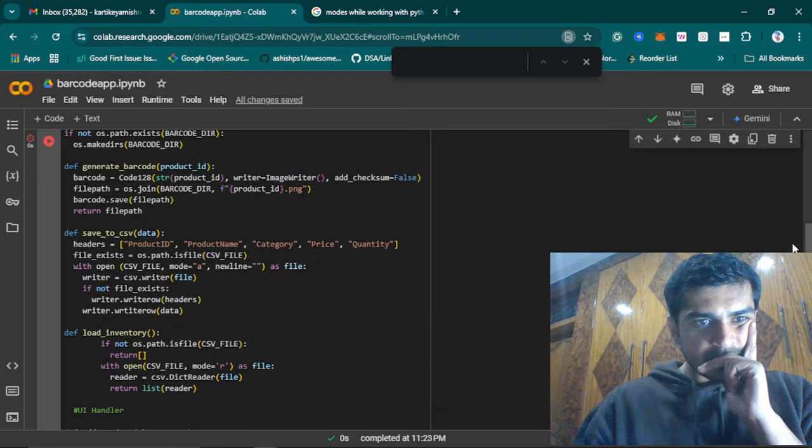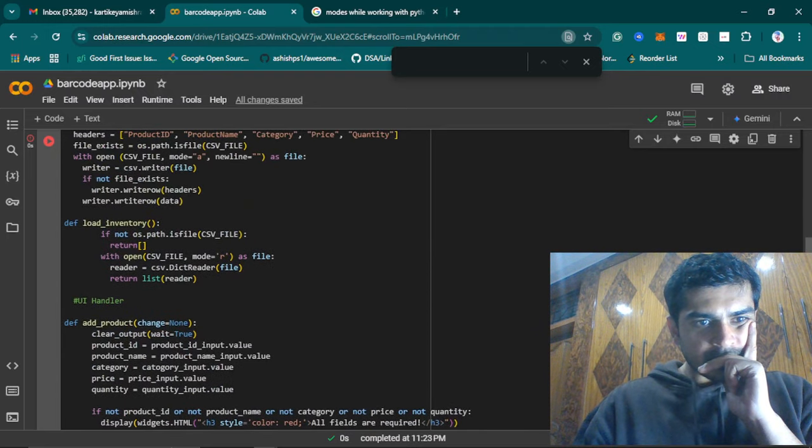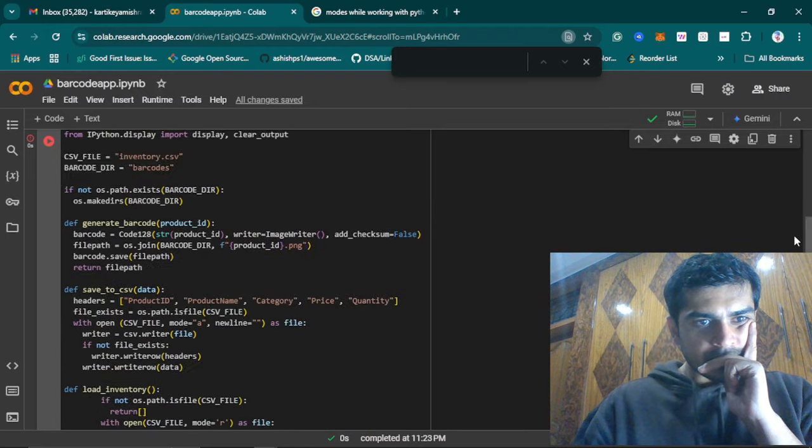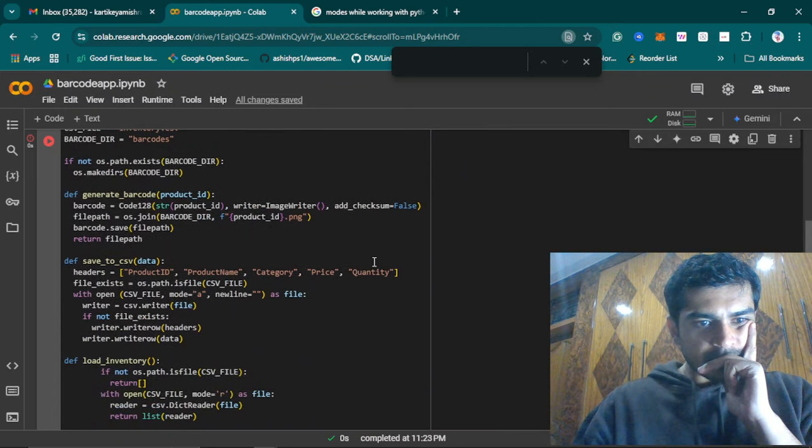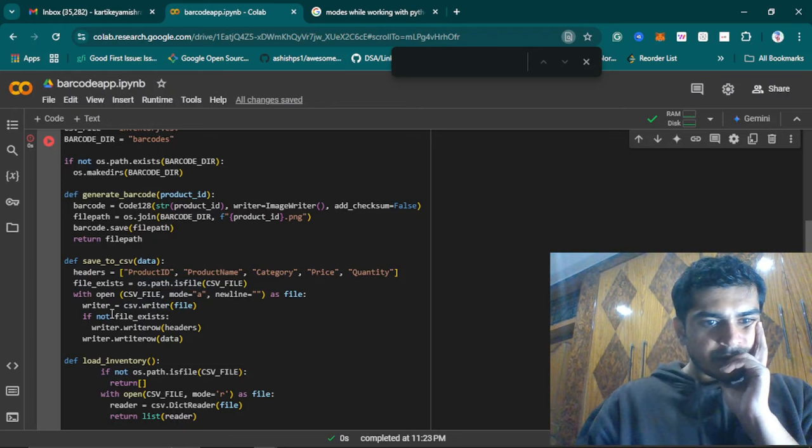Basically we have to go and save CSV, which is where? Yeah, here. And what we have to do is, product name, everything is okay. If open with CSV mode is also fine. Writer, CSV writer file, if not file exists. Okay.